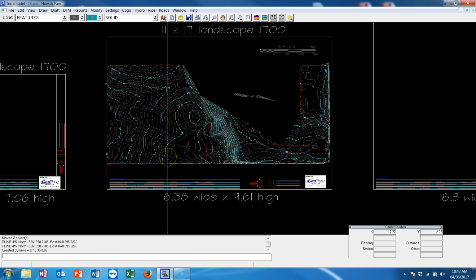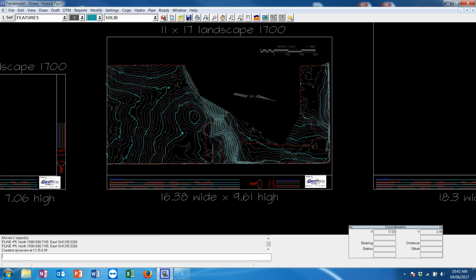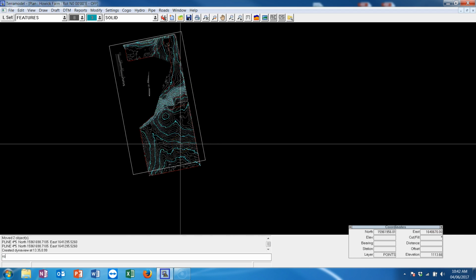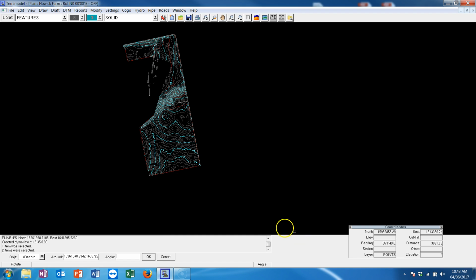Now, what that's done is it's taken a data set that is mostly north and south, is longer north and south, but we want to plot it on this sheet view. I'm going to go ahead and just do an RO and rotate this to show you how it works.